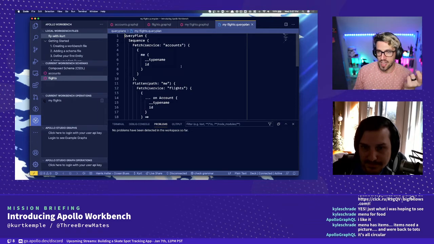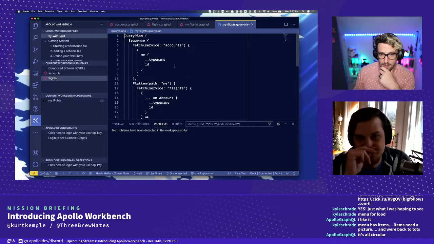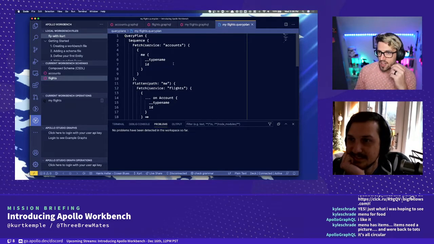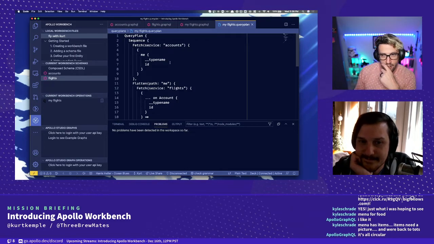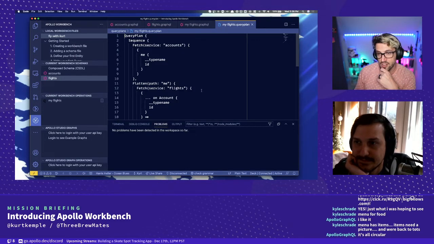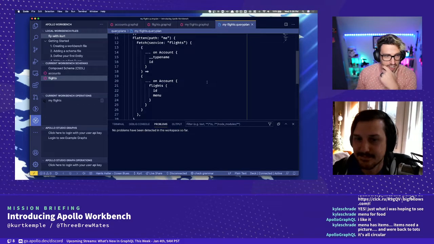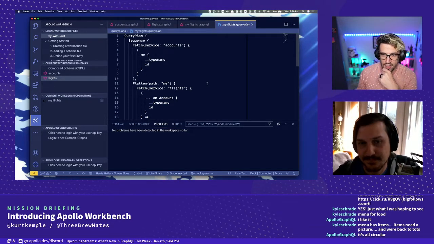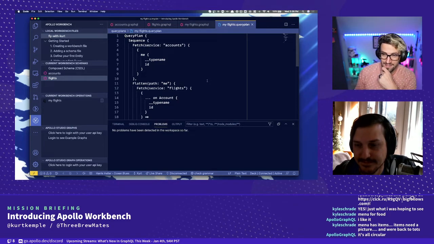I just love looking at this kind of stuff. It's interesting to me because I did some time where I was considering going into IT type stuff, learning about networking and protocols and all that fun jazz. In some ways, this reminds me of a DNS service, right? It's like, oh, where am I going to fetch all of this different information from? I just think it's really cool. Query planning as a whole. It's like, oh, hey, we'll figure out the most optimized way to go fetch all of your data and provide it back for you.